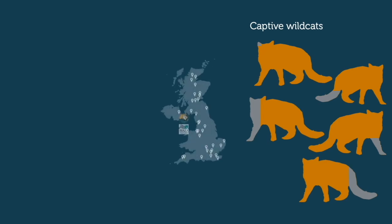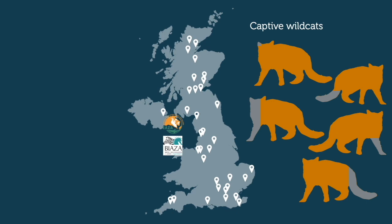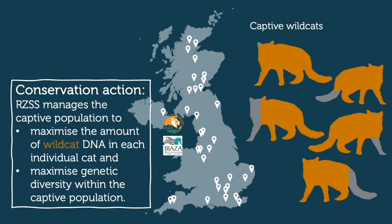Finally, the team tested cats in the captive population of wild cats from zoos across the country, and found that the majority of DNA in the majority of captive cats was wild cat DNA. All of a sudden, there was hope. There are wild cats across a host of zoos and collections all around the UK, and the majority of them have a very high percentage of wild cat DNA. So captive wild cats in zoos across the UK could hold the key to saving wild cats, but only with a properly managed breeding programme.